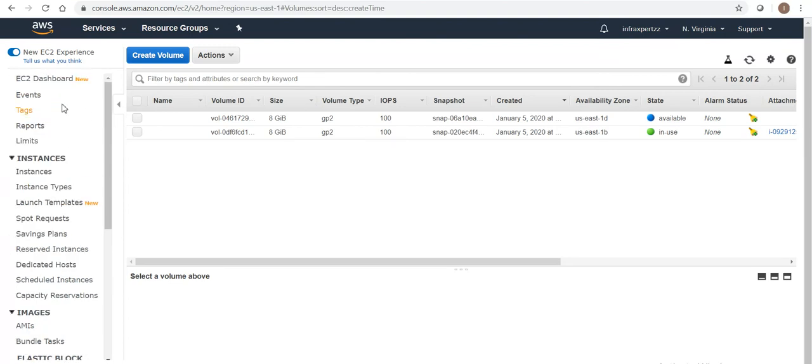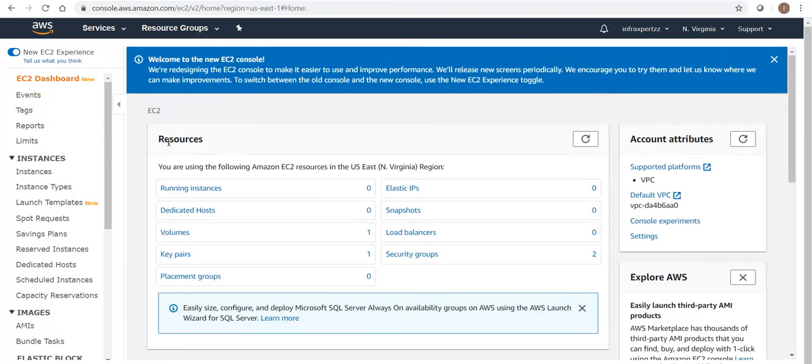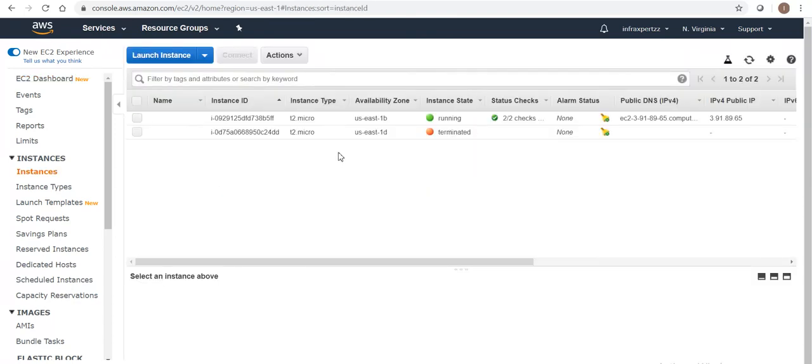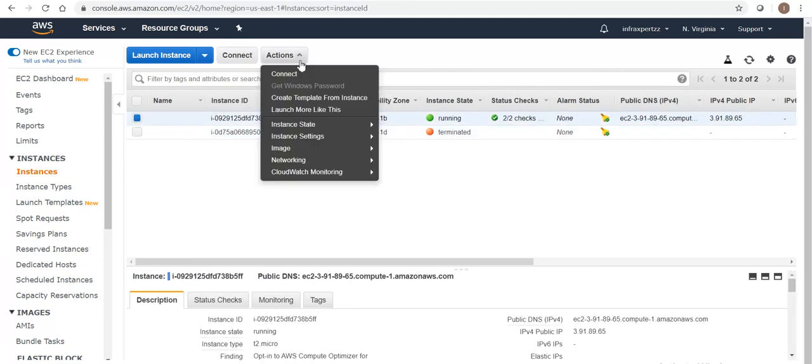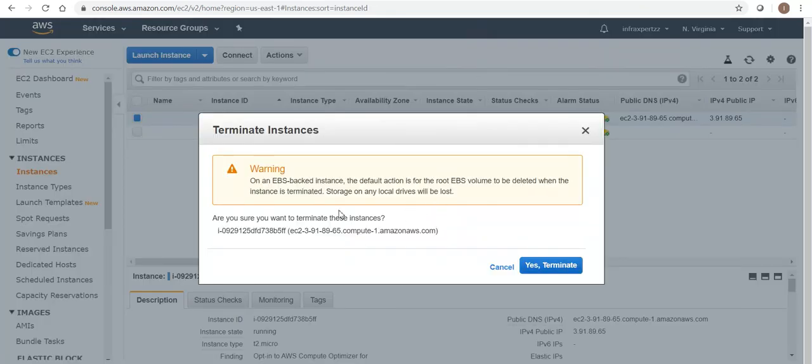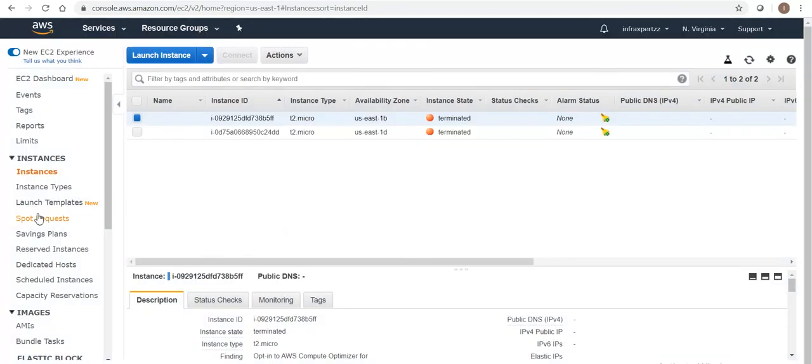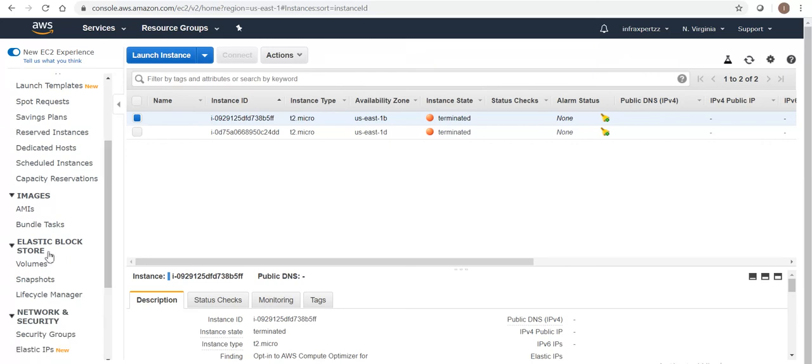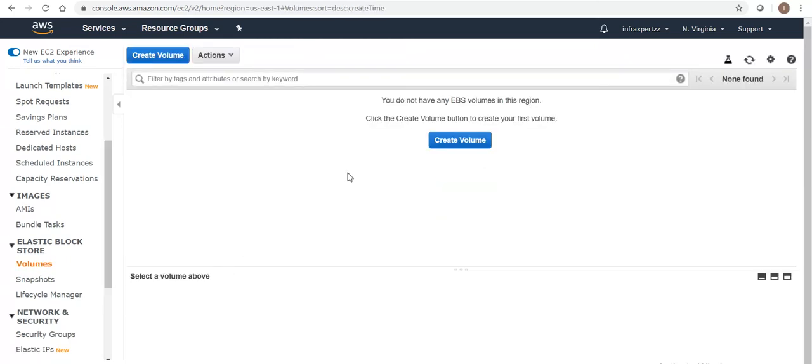Let me first check whether it's terminated or not. So I have terminated those, and let's go to the volumes. See, everything is deleted right now.